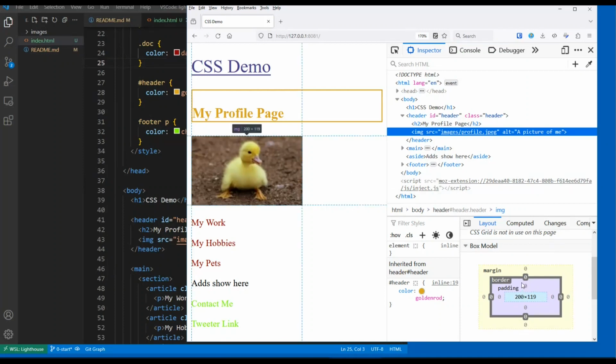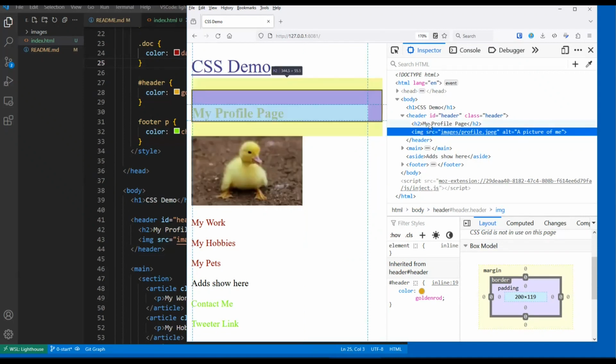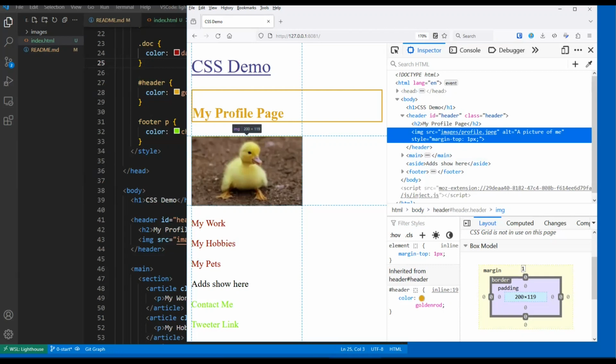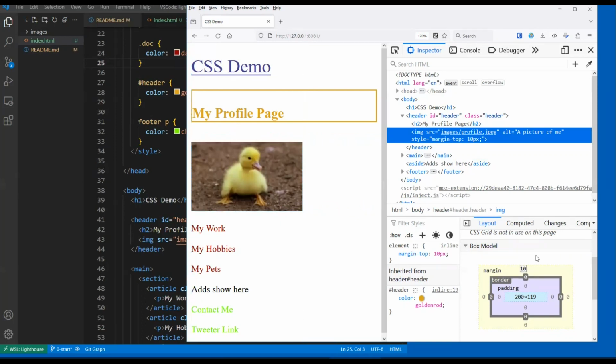So what's happening is this element here. If you notice, there's its content, but it hasn't got any yellow or blue. But this one has the purple is the padding, the light blue is the content, and the yellow is the margin. So the margin of this one butts up against. In fact, I can add a margin to my profile picture. We'll go 4. Oh, maybe bigger. 10. There we go. So now the margin of my profile picture is butting up against, you can see right there, it butts up against the margin.